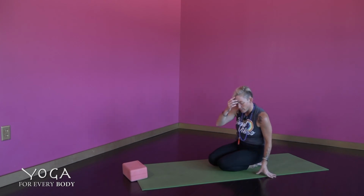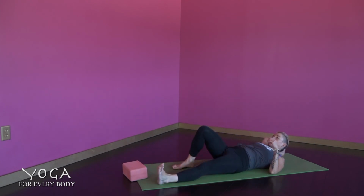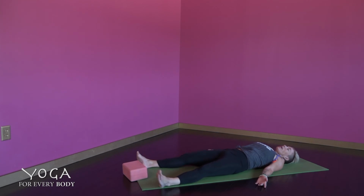Perfect. Make your way to your back. For the ending meditation, the legs go long, palms face up. Feel the muscles just begin to relax, the body against the floor. And Shavasana is the final meditation, remembering that we are never without a thought.